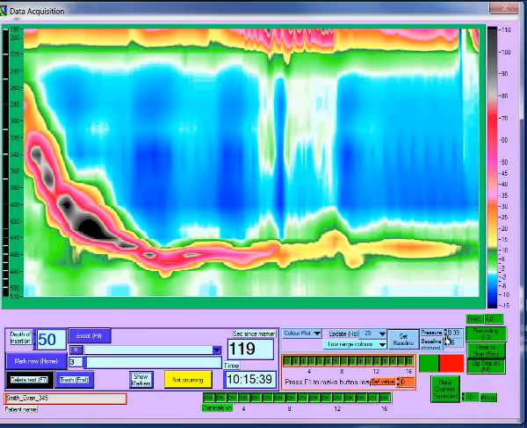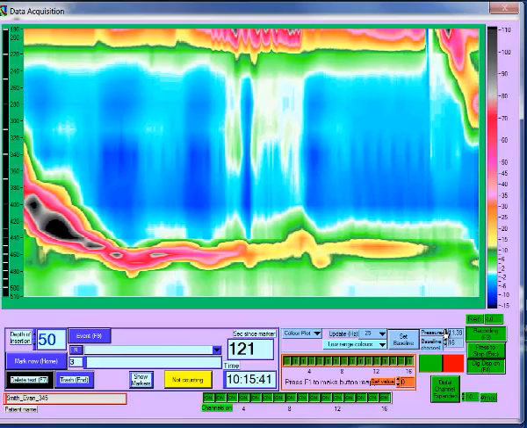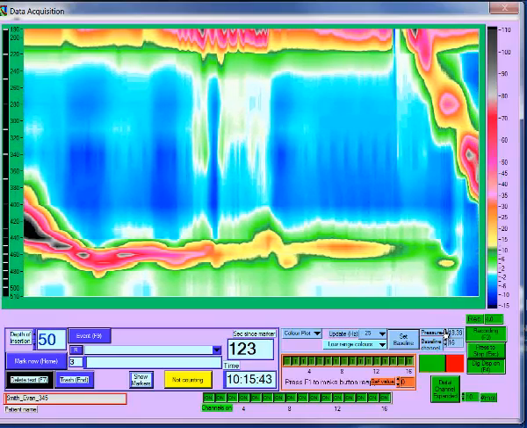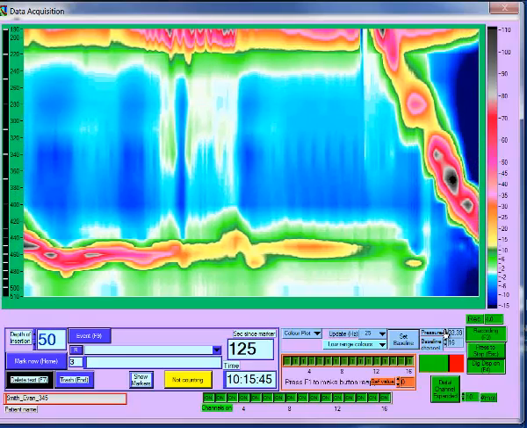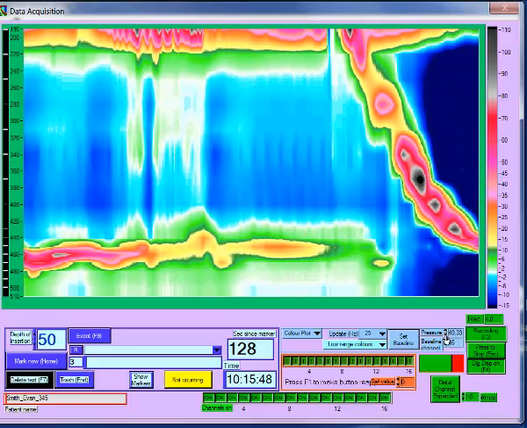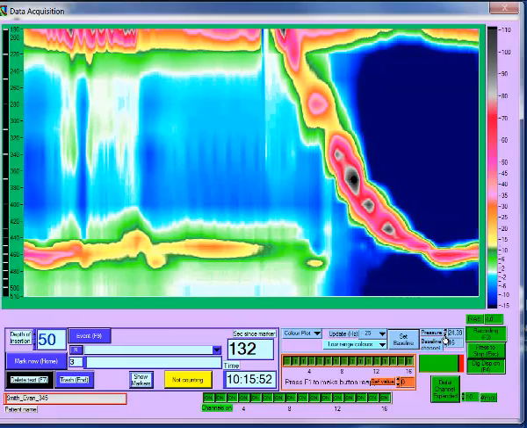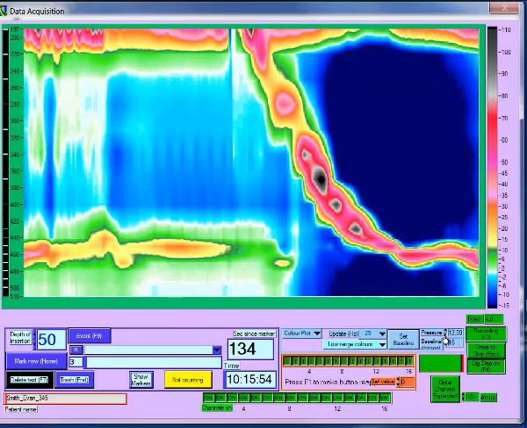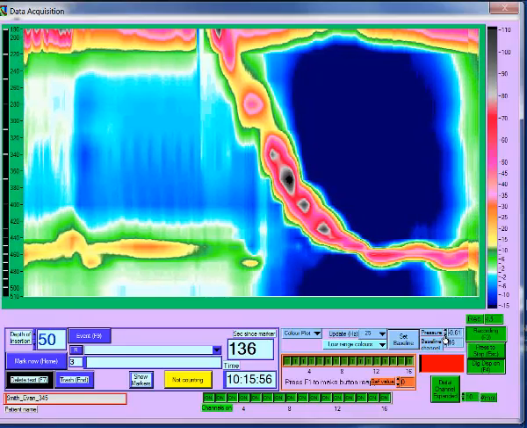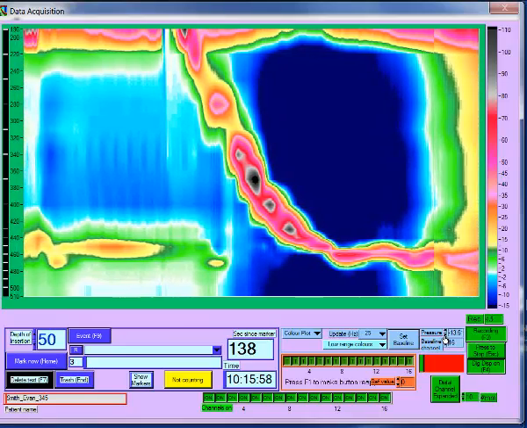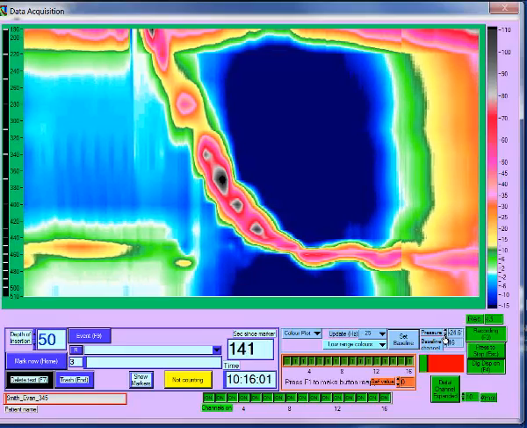You can adjust this manually if you wish, and if the plot has an unusual colour, the problem may lie in the pressure to which you have referenced the other pressures. See how the background colours change as I adjust this control.